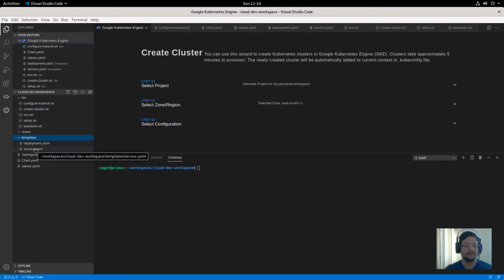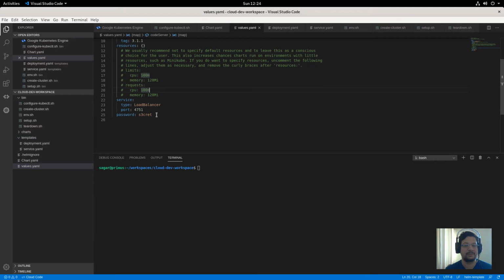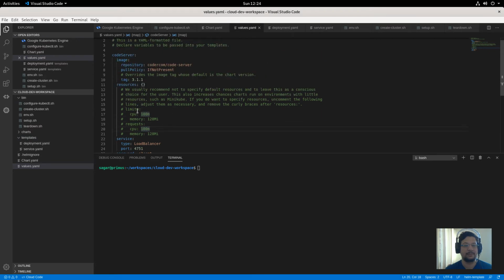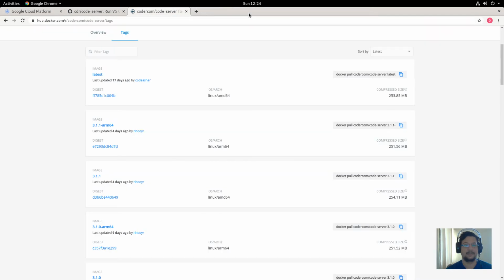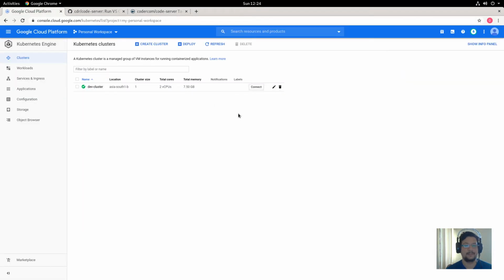Let's do that. So I'm going to go to values, set the resources limits here, uncomment these lines, and set the CPU to, let's say, I have two CPUs, so 1.5 CPU hopefully should be schedulable, and memory about, this has got 7.5 GB of RAM, isn't it? 7.5 GB.